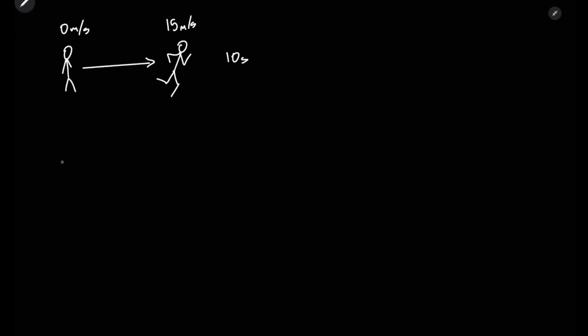We know that it was rise over run, and we took rise over run and we turned it into a different formula, which was acceleration equals change in velocity over change in time. We know it took him 10 seconds over this entire interval. So let's input all these numbers. What is the change in velocity? Change in velocity is just the final velocity minus the initial velocity over however much time it took. In this case, it was 10 seconds.